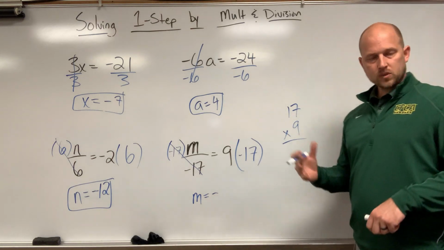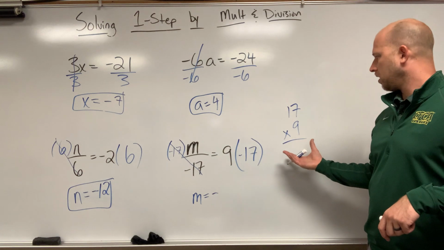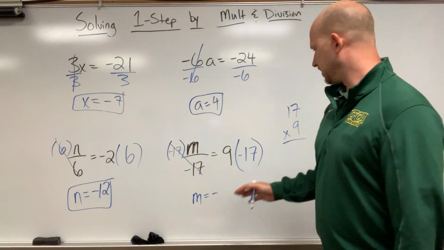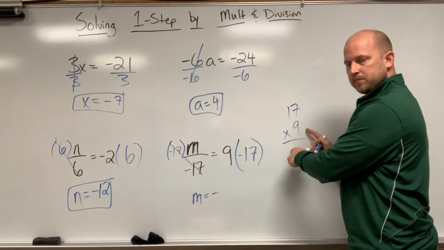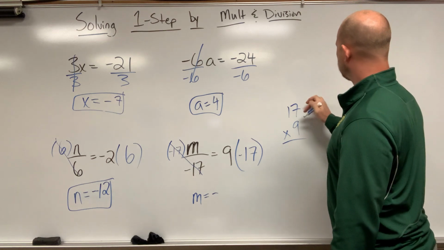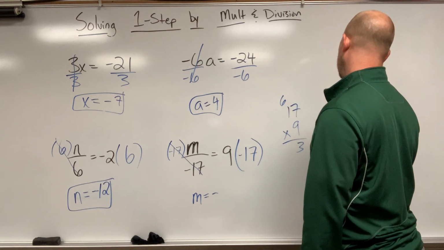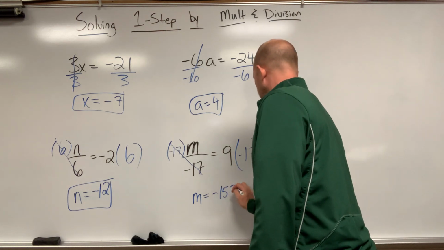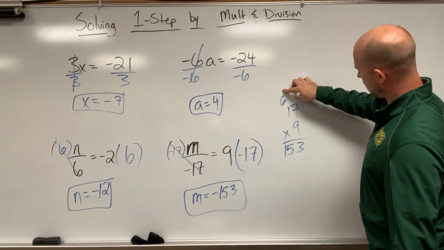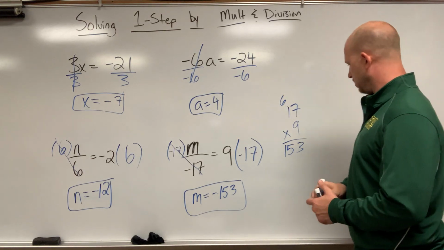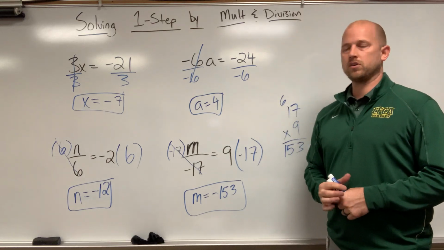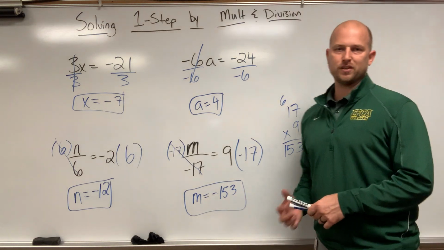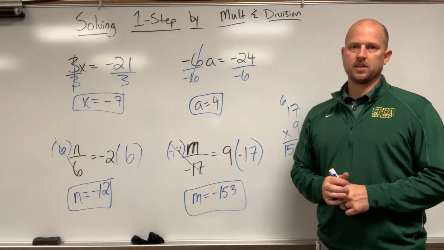17 times 9. Again, this kind of stuff, keep this on your paper, all right? Unless you know your times tables, your nines, your multiples of 9 all the way up to 17, just go ahead and write this on the side. 9 times 7 gives us 63. Yes, 63. 9 times 1 plus 6 is 153. And I hope I didn't work it too fast. I think we're good. -153. And you can plug that in and double check. You can put 17 into 153 and see what you get, but this is the correct answer.